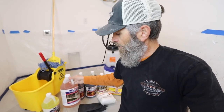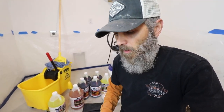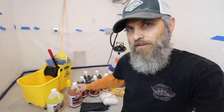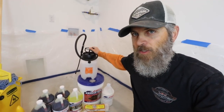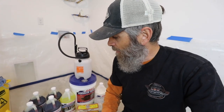Then I've got the Eagle etching clean — this is to etch smooth surfaces to allow the acid stain to penetrate a little bit more. There are areas that are kind of slick, like a garage floor, so I want to get the full effect of the acid. Then we've got the stain: four gallons of the graphite color acid stain. I've also got this acid staining pump sprayer. I know I could have used a cheap garden pump sprayer, but I wanted this to turn out well and have the full system.